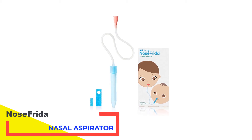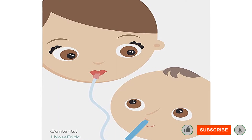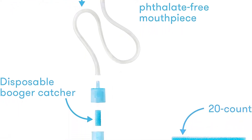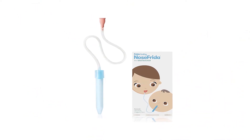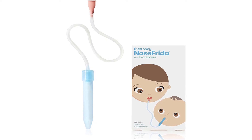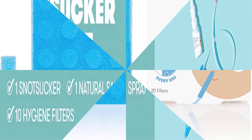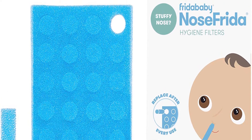Number 2: NoseFrida Nasal Aspirator. If any baby nose aspirator can be called a classic, it's the NoseFrida. For some people, the brand is synonymous with nasal aspiration, and it's hard to argue against it being the best baby nasal aspirator right now. The simple design consists of a red nozzle, a hose, and a stiffer suction tube that looks a bit like a test tube. At the intersection where the hose meets the suction tube, there's a blue disposable filter that prevents snot from entering the mouth of the person doing the sucking. The manufacturer recommends replacing filters after every use, though you can often use the same filter a couple of times. The NoseFrida is simple to use, and the suction tube is narrow enough to fit into even a small infant's nostril. Because you control the suction yourself, it's easy to apply just the right amount of force. The NoseFrida has saved many sleep and mealtimes for babies, making it a true classic and our top review choice for best nasal aspirator.